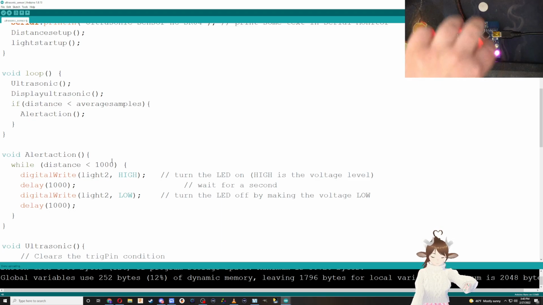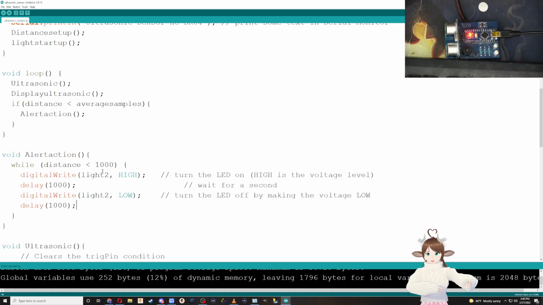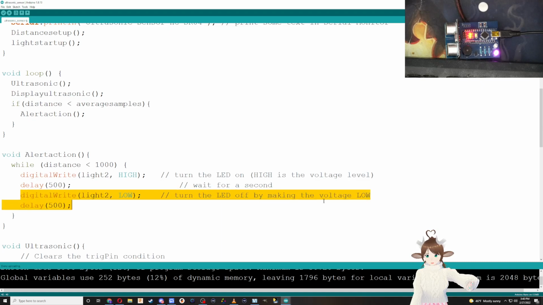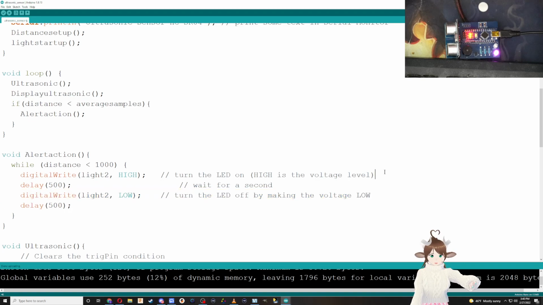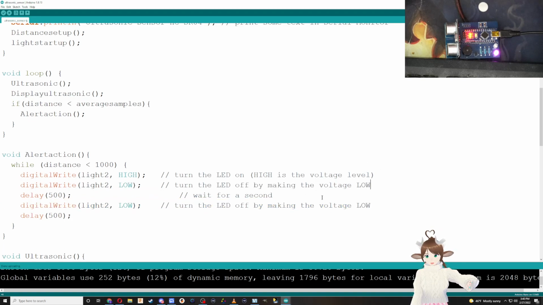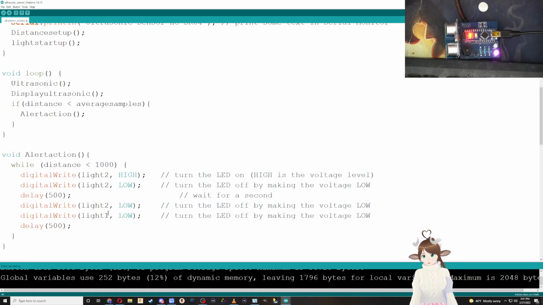Now the question is, do I want it to... We're gonna go for a little bit more flashy kind of thing. We're gonna write digital low. We're gonna throw in a 1 here.